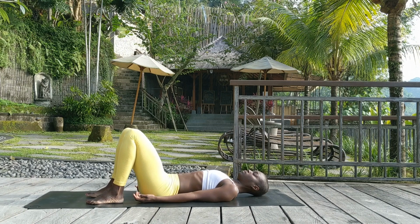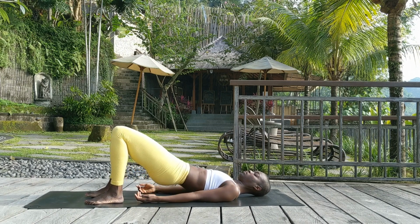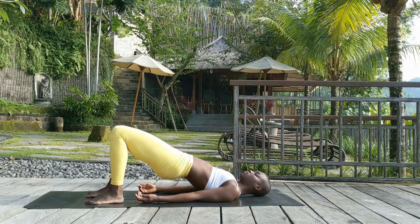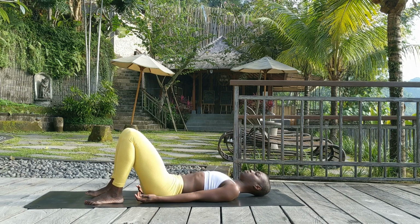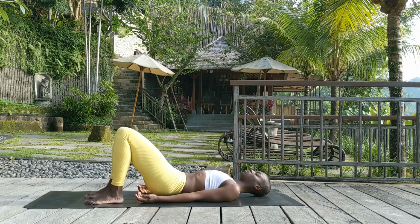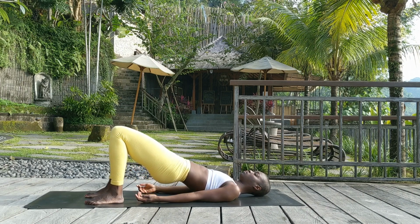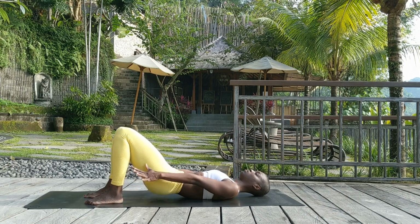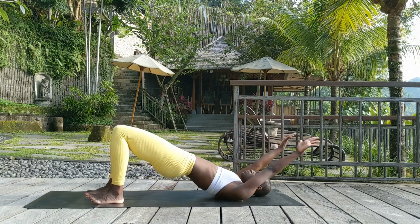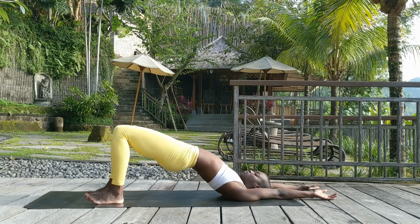Nice. Drop your feet down on the mat and push your hips gently up into your bridge on the inhale. Exhale slowly back down. Inhale slowly up again. Exhale. Slowly back down. Inhale, back up. This time we're going to bring the arms with us and drop them behind us. And push those hips up to the max, max, max.